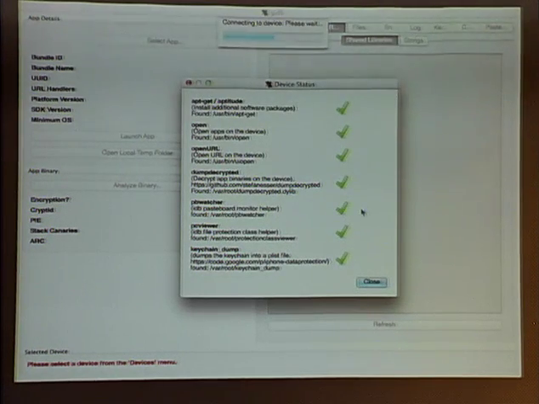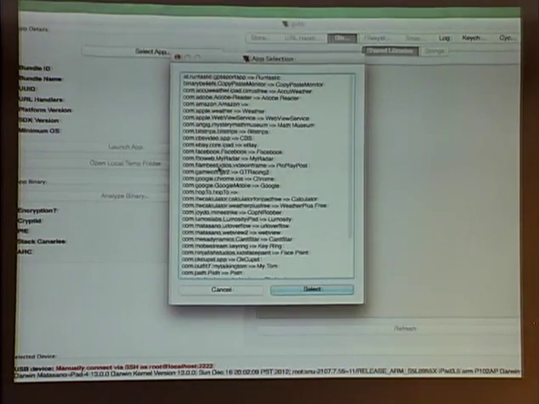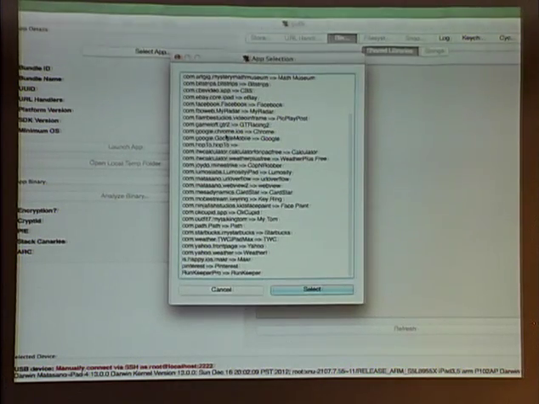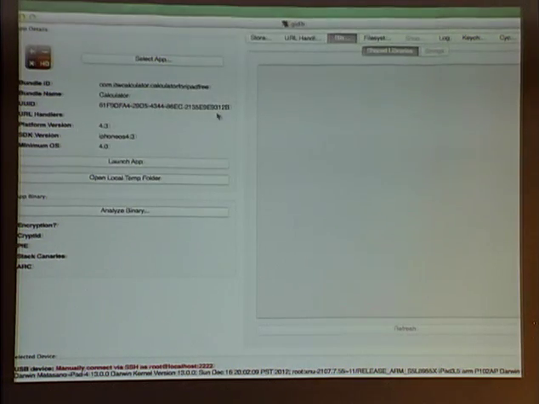And if not, there's going to be an install button, and you can just automatically get it on there. So that's installed either from Cydia, or they're pre-compiled with the distribution and shipping in there. Okay, so when you're connected, you see down here that the connection is established, and you can select an application. This is going to load all the apps which are on the device. I don't see any of them, so I just click randomly on something. It basically shows you some information about the application, the bundle ID and some identifiers.